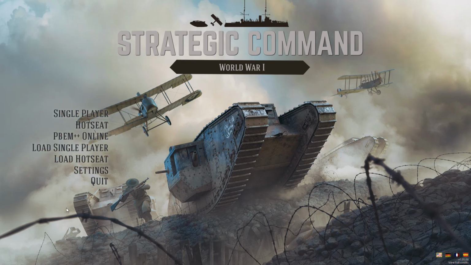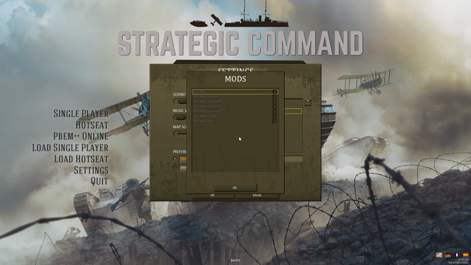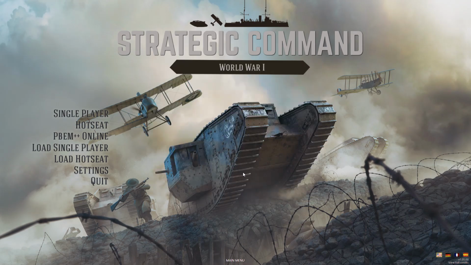So you have different modes here you can go through. You have single player, hot seat multiplayer, and then online play by email. And of course, you can load different things. You have your settings you can change here. It's just very basic settings. And then here you have mods that you can enable. It is the Blue Max mod. And I will show you what that looks like in a moment.